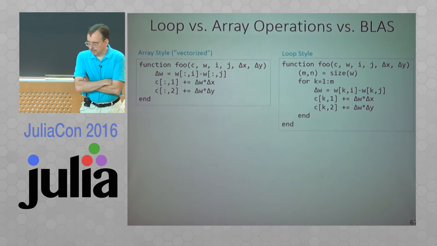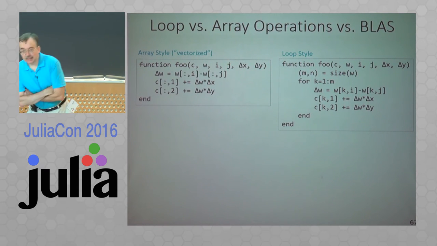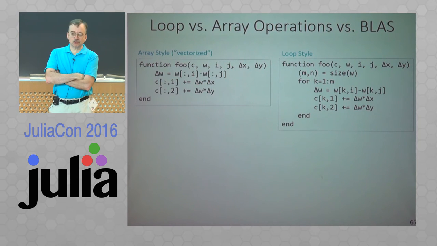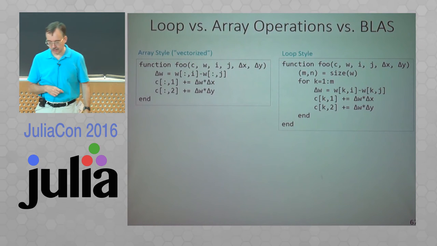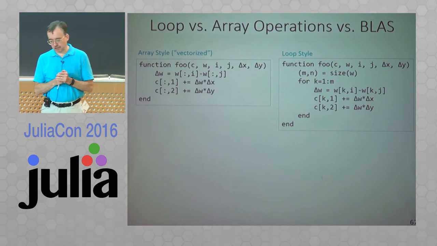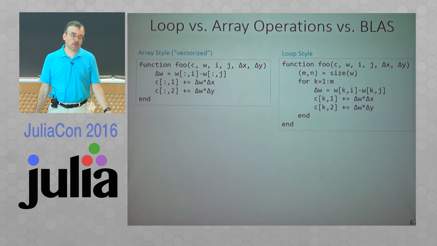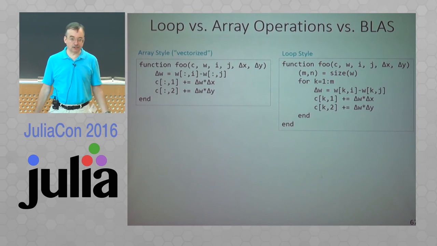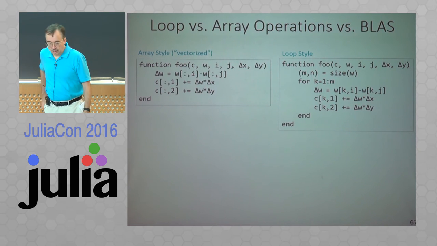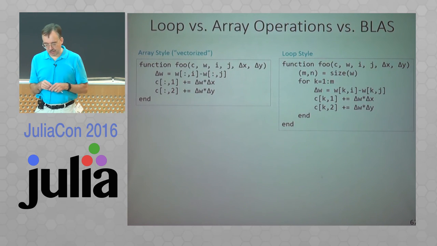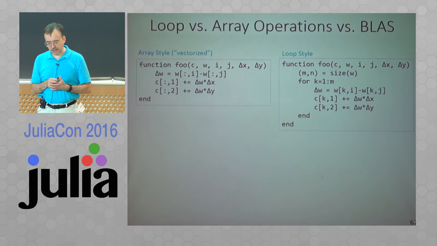All right, and there's two. Yeah, particularly doing numerical work, there's three styles you can write Julia in. There's at least two for just general work, and there's a third if you're doing numerics. The array style coding, you write whole array operations. It's like if you've done Fortran 90 or APL, where each operation operates on an entire array. And in Julia it's sometimes called the vectorized style.